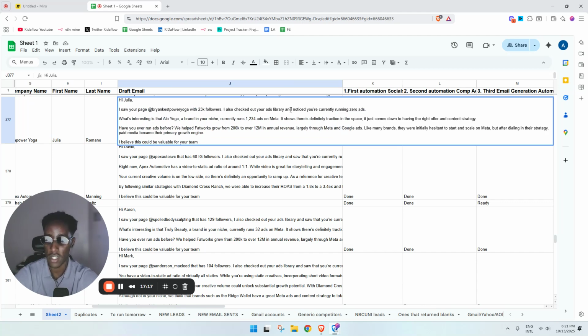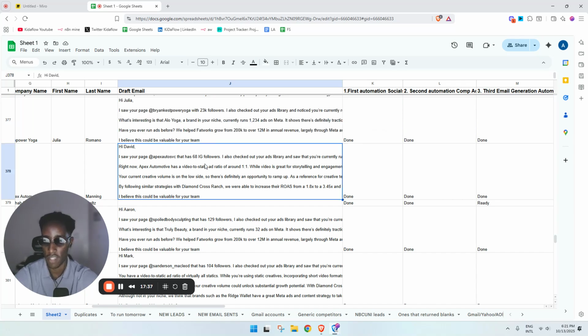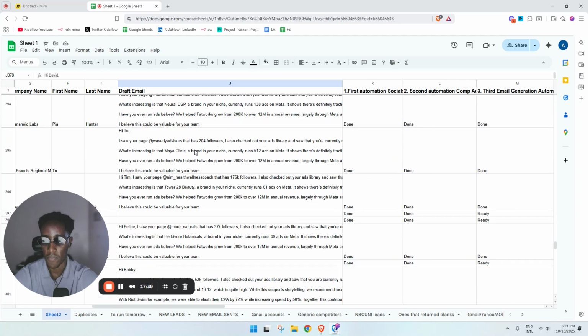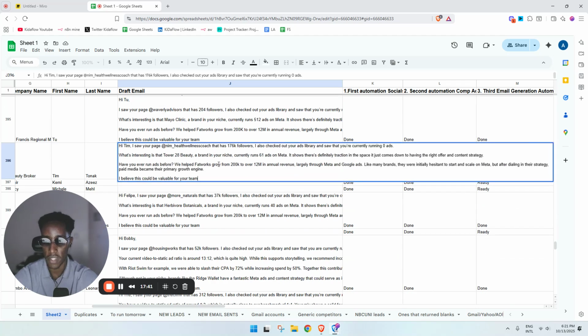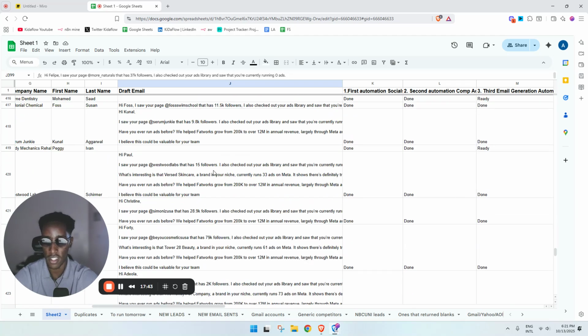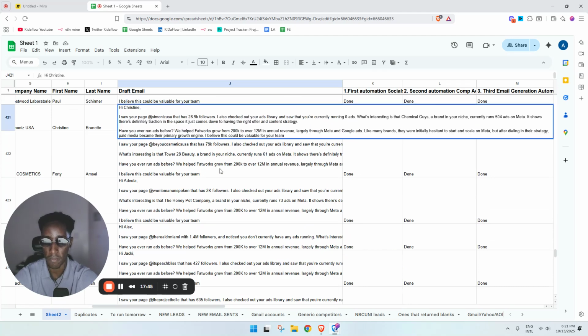I also checked out your ads library and noticed you're not..." and then state something about their ads, like the number of ads. They are also able to check their competitors, see the number of ads their competitors are running, and then give their offer. So if I can give an example, you can see it's the same for almost all of them.